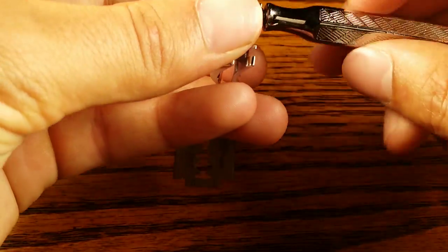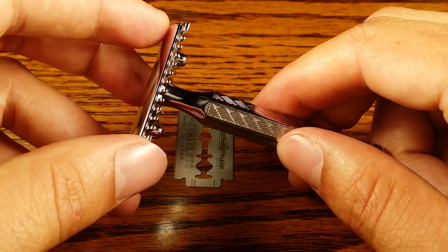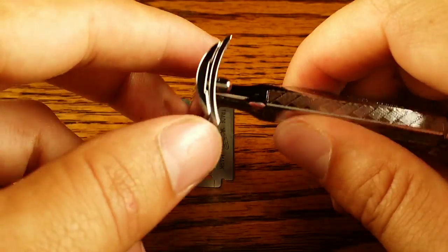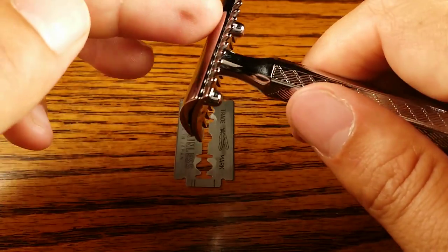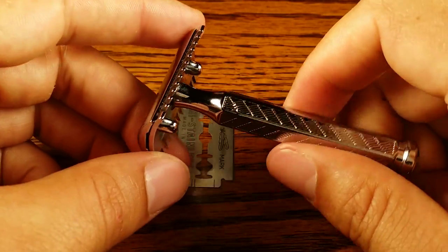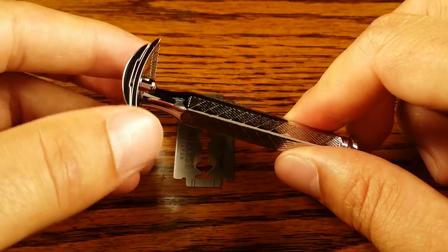If you want to feel really cool and look like your grandpa while shaving — and see in black and white — I'd highly recommend trying out the Merkur 1904 Classic. If you're a beginner, maybe use a blade that's not too sharp, like not a Feather, because of how open the comb really is — it's a lot more open than most Parker open comb safety razors. It's also good for people with a thick beard because although there's no big blade gap, hairs don't really get stuck; they get stuck between the comb but that's super easy to wash out. Overall you could cut through a seven-day stubble without any trouble.